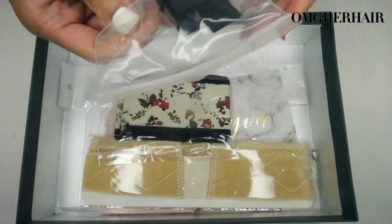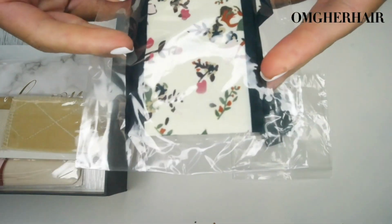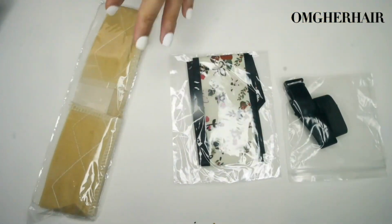I've never worked with this company before, but what I will say is, baby, I just got off a live and y'all was like, that is not your hair. I mean, that is not a wig. That is your hair. And I'm like, no, girl, this is definitely a wig.